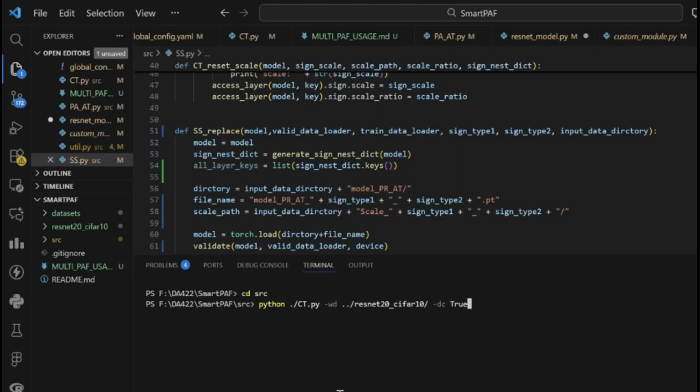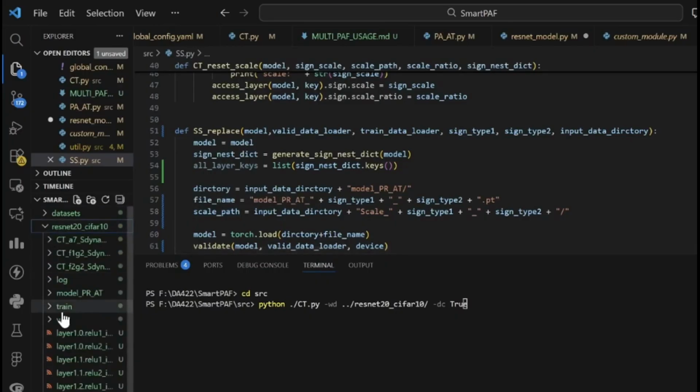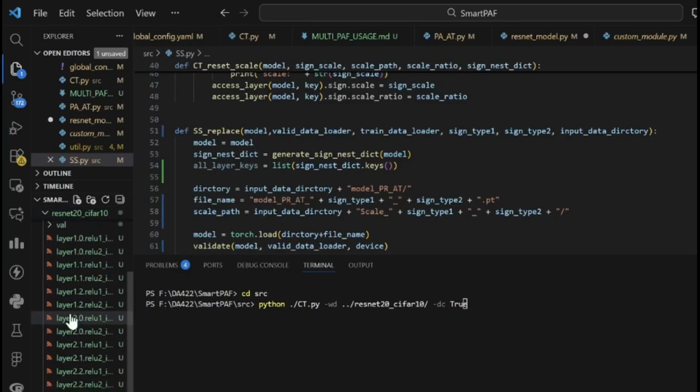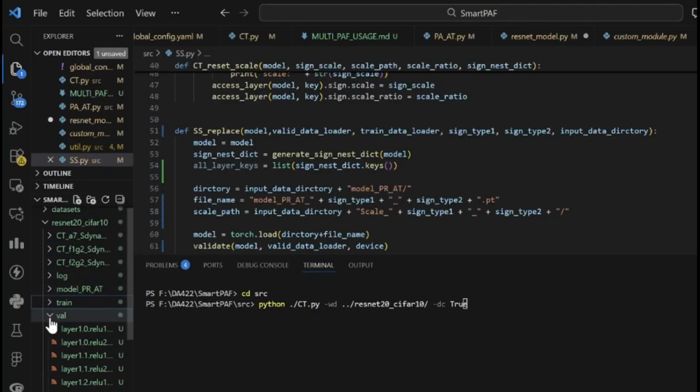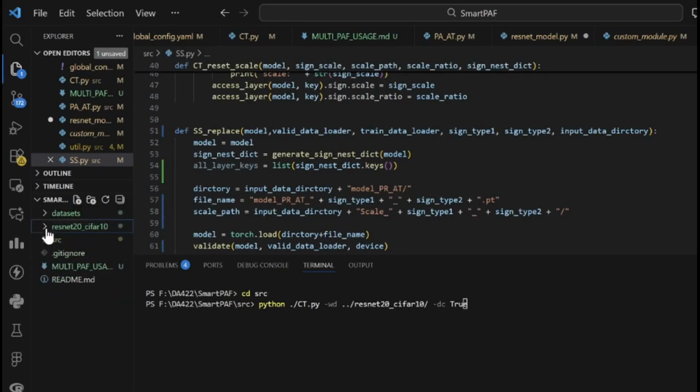To run that, you just have to specify the script that you are running, which is ct.py for data collection, the working directory in which all the intermediate values will be stored, and make the data collection flag true. After that, this file would be populated with the intermediate values for the validation and the train. This file is going to be pretty big. It will be roughly 100 GB in size.